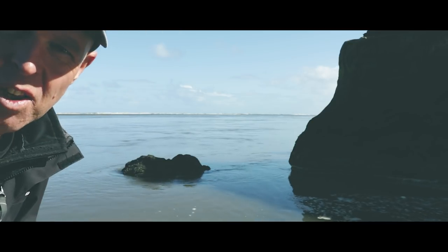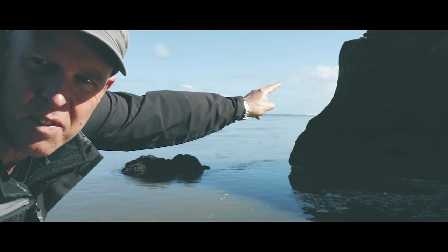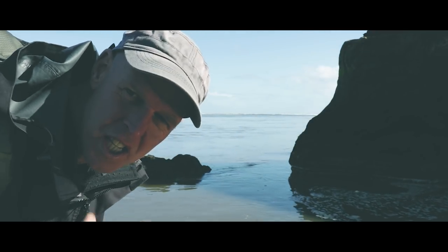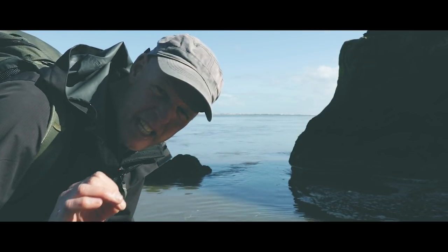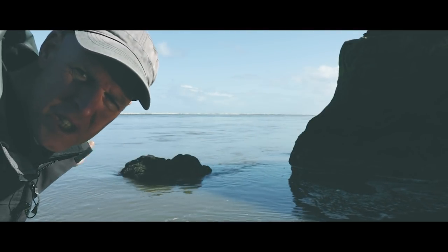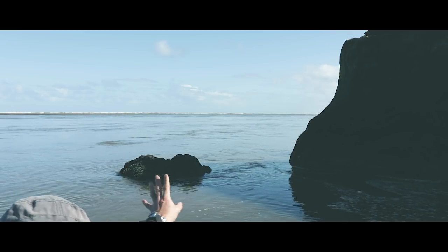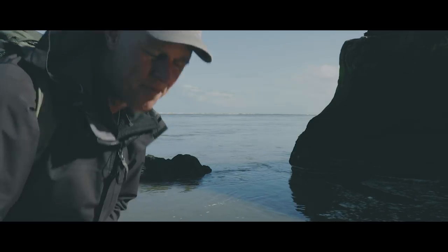If we look at this rock here, the way that it basically goes down like this creates a nice silhouette against the ocean and the sky. So I'm gonna take a shot or two of this. Long exposures again, I think. So this water just glassed over, so it just leaves me with a nice defined silhouette of that shape there and the rock. So I'm going to get set up for that, and we're going to take that picture.